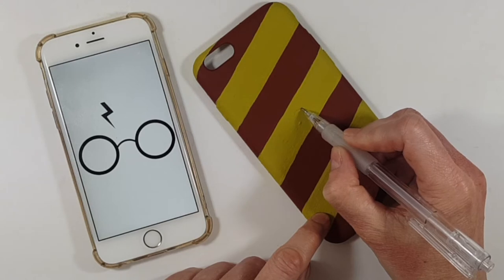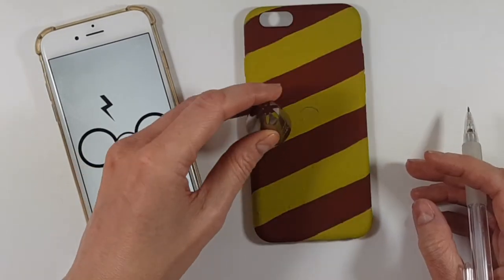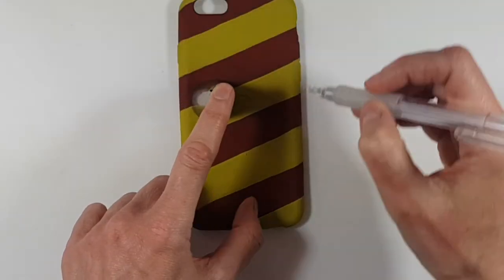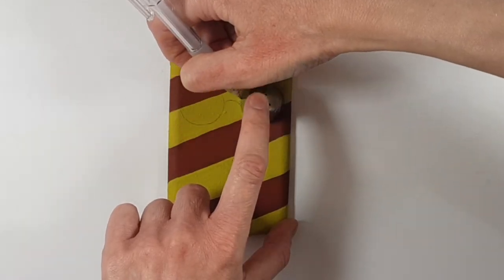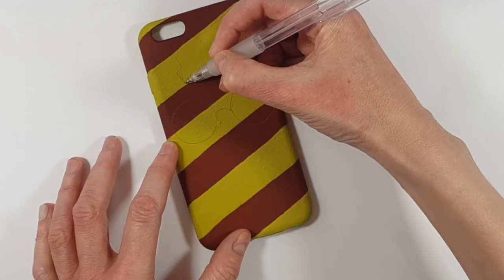For that I'm going to be using this piping tool — it's Wilton's 1M — and this is the image I'm following. I'm drawing the glasses like that; Harry Potter's glasses are round, which is so cute. I'm placing my piping tape and just tracing it. Then for his mark, the lightning bolt, that's how I'm doing that part.